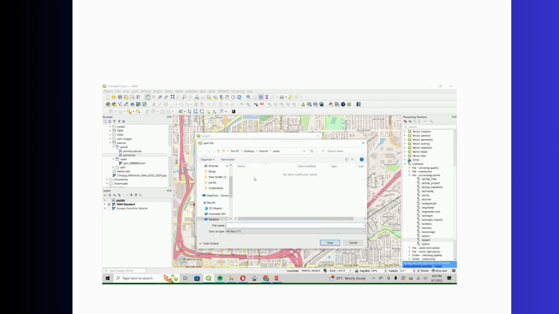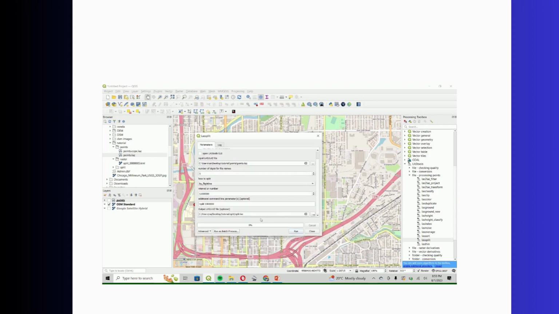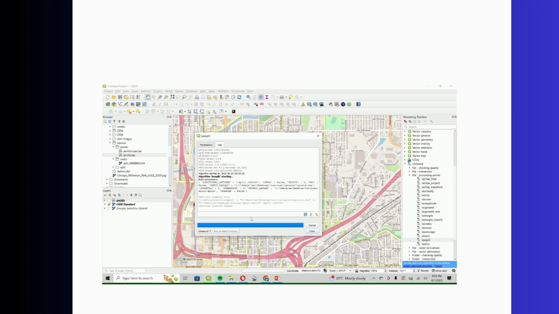So before you do this, you need to create a folder for split. And when you open it, under save as, you can change to LAS. Then maybe you can say split.las. So this is how we split this data. And once you've done this, again, in the same output, you can remove the .las. Then you can just click on run.